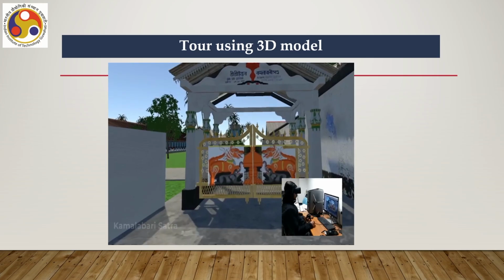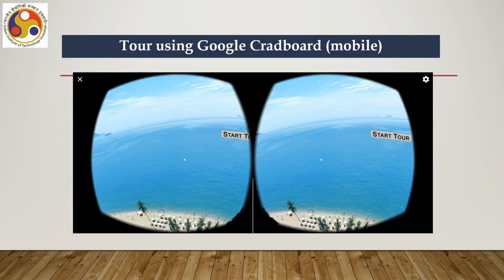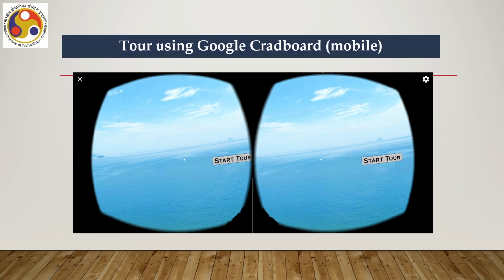The third implementation is for mobile devices. This was done to experience with a Google Cardboard, where you can insert your phone and have a 360-degree experience. So, the deployment would be on your smartphone, and then the smartphone can be inserted into the Google Cardboard device, and then you can experience it. This is the kind of experience.